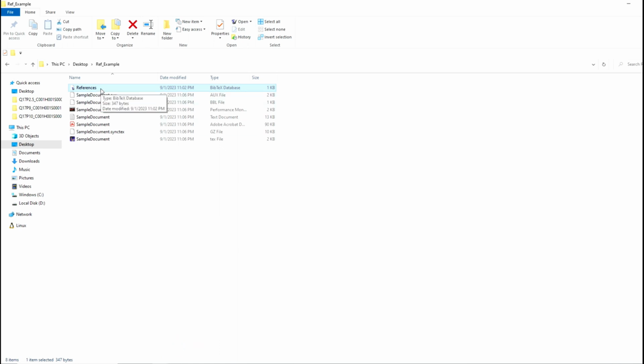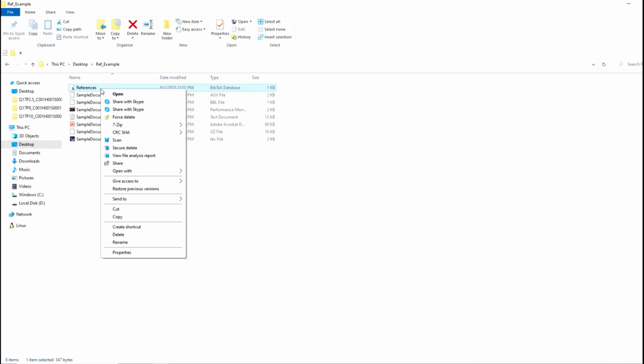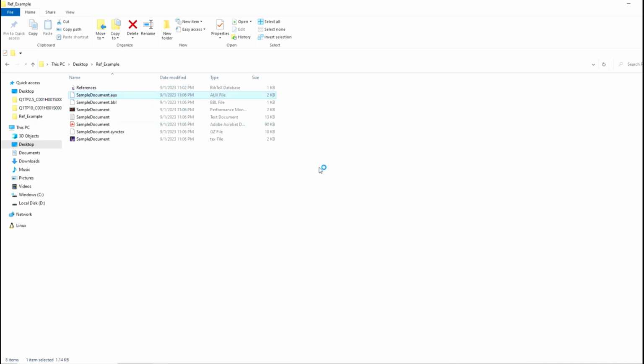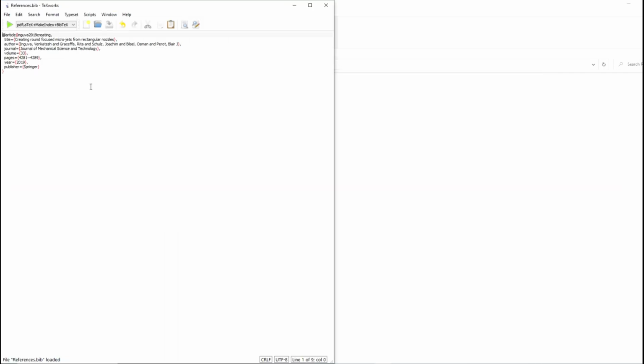Yeah, so you can open it using some text editor, or you can directly open it, and also you can open it in TeXstudio and edit it there. So I am just double clicking on it and editing there itself. So this was the already existing reference. Now I need to add a second reference, that I just copied from Google Scholar. So there is a key, basically I need to use this key.